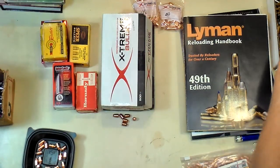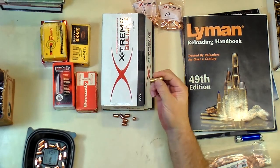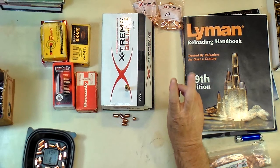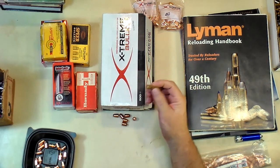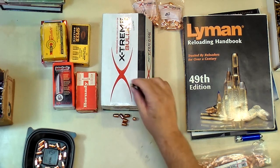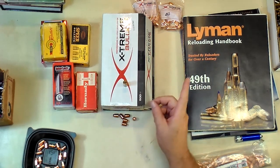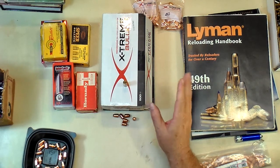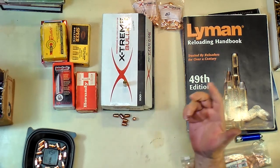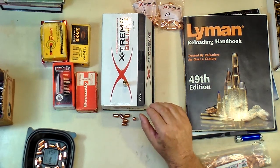All right, real quick, wanted to talk about something I'd had in the other video. Here's a 38 special case that we've been working on, and she's in what I call ready status. She's been cleaned, she's been sized, she's been primed, she's been flared. I like to have lots of cases in this situation. Why? Because all I have to do is charge it with whatever powder I want and seat the bullet on it, it's ready to go, which I can do very, very quickly.